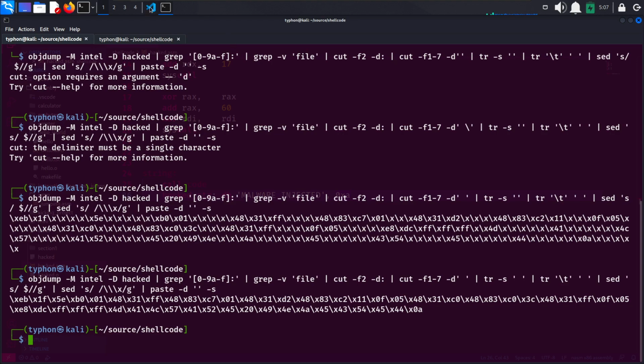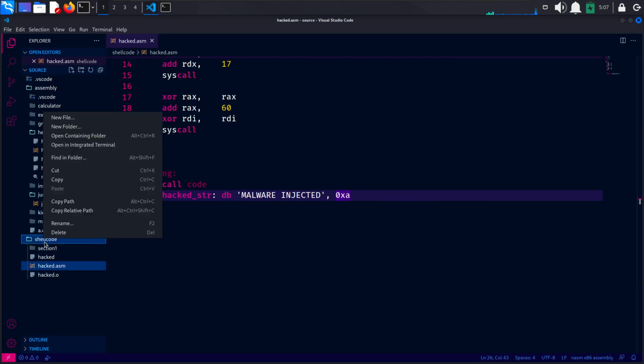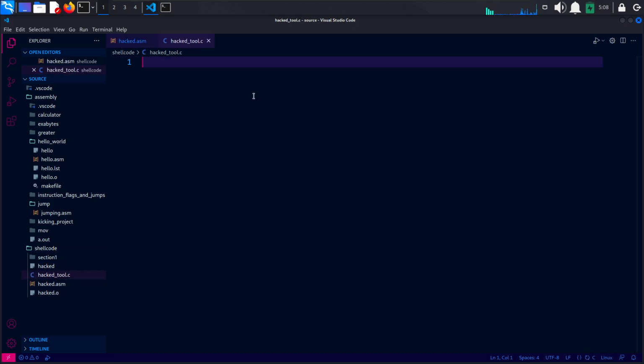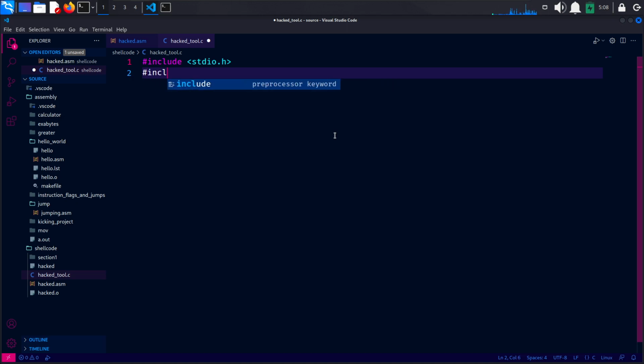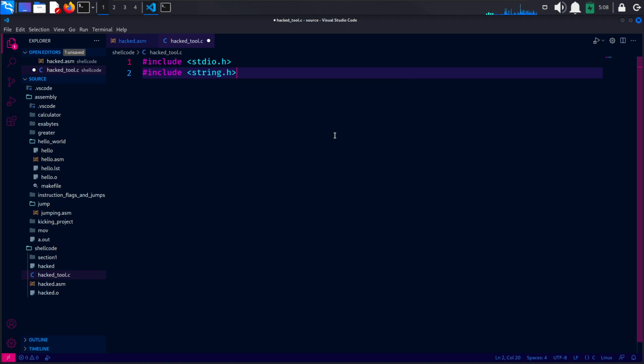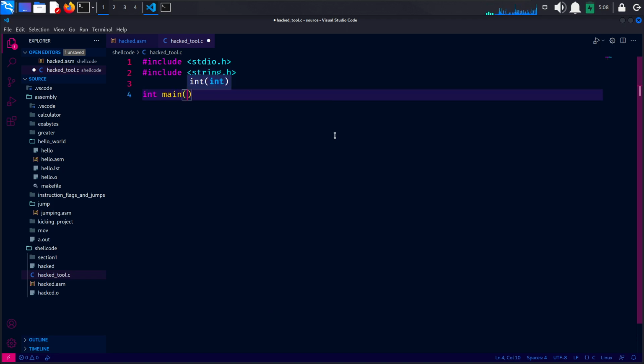Now what we're going to do is create a new main.c here, or hacked tool .c. Now we will include stdio.h, include string.h, and now we will create our main function.